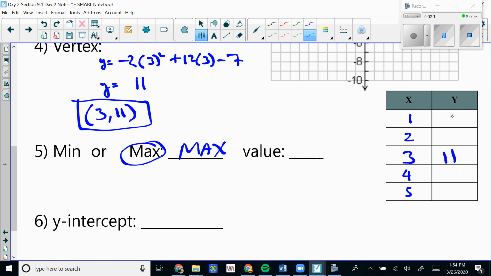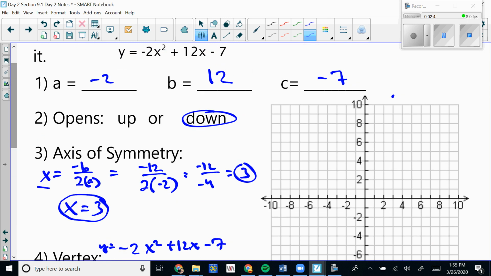So I have mine ready to go here. For 1, I got 3, and I plug in 2. Looks like I get 9. A lot of you have started to figure out the pattern that since this is in the middle of our vertex, the opposites are going to match up. Put a couple dots so you can see how they match up. So we have 9 and 3. If I go 1 to the side of my vertex 3 here, this was at 9 for both of those, and then at 3 for one more back, for 1 and for 5.